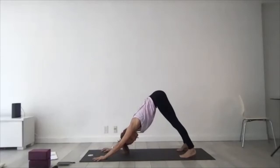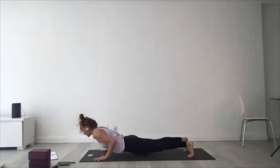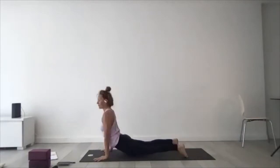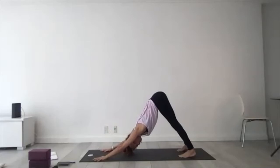Okay, you guys, that's 40 minutes. So our first round took 20, second round took 20. We have one more round. Inhale, forward plank. Exhale, chaturanga. Inhale, please, urdhva. Lift your hips. Downward facing dog.